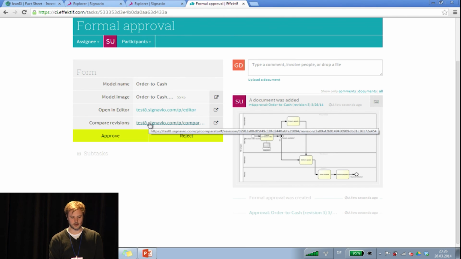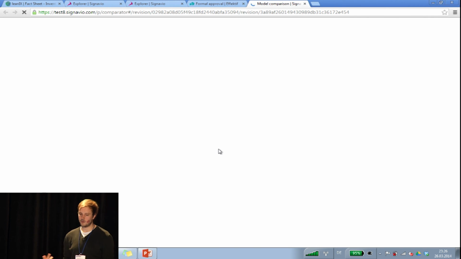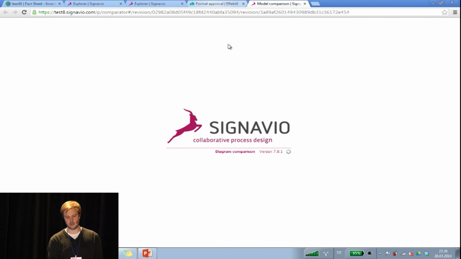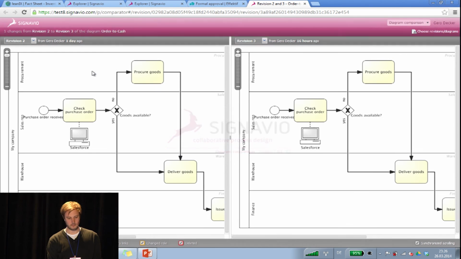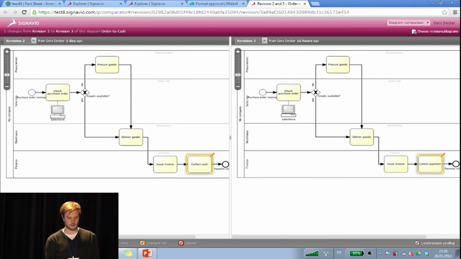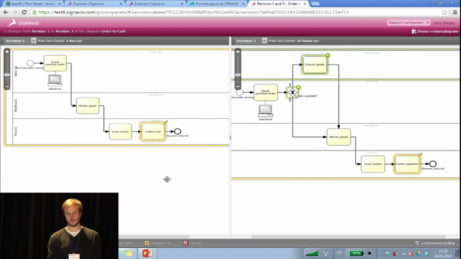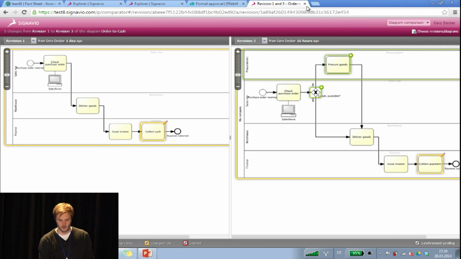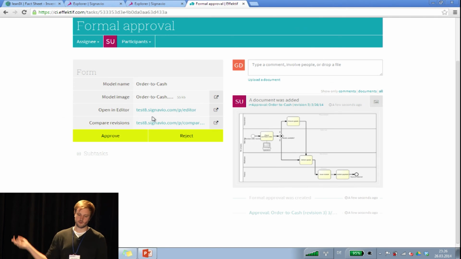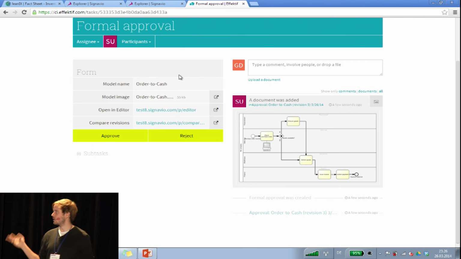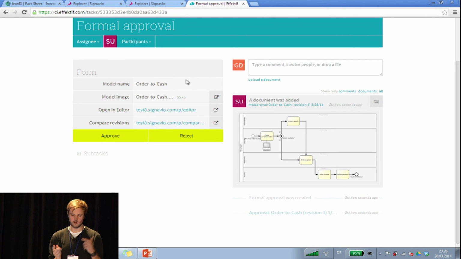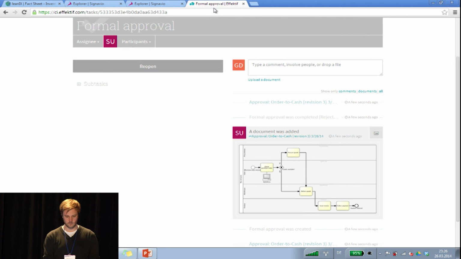You get a little bit more information. So for example, you could check out what has changed since the last time. So you basically get a link back to Signavio showing you a comparison. So you see what changes over time. At some point, we're going to integrate it fully in here, like as a widget, but for the time being, it's realized through a link and then opening a new window.